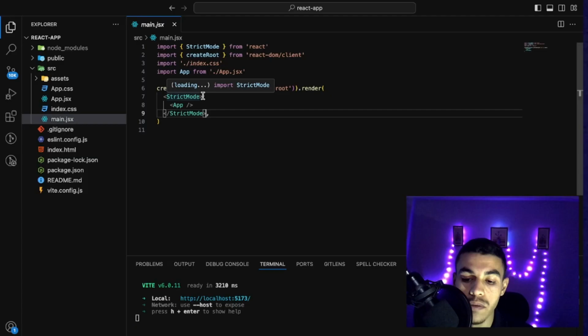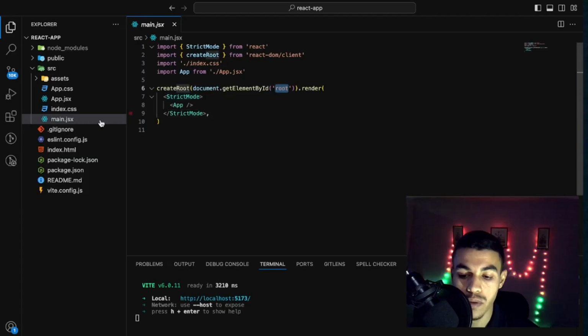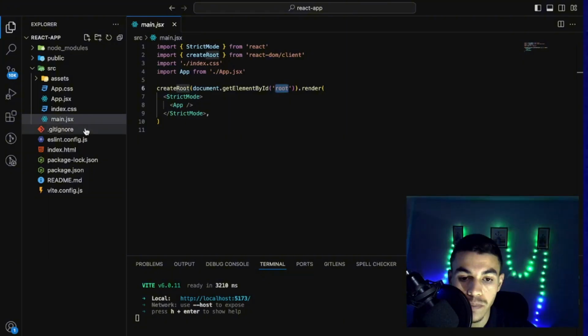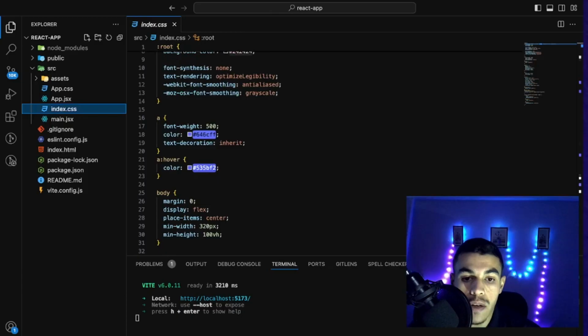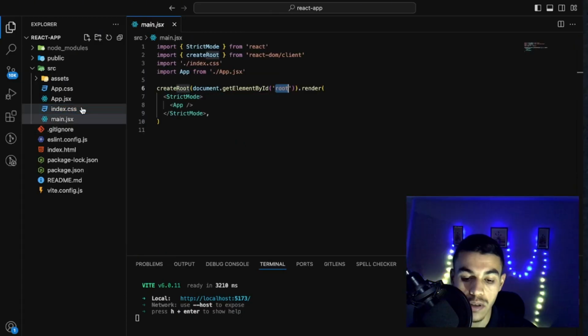Here it's just running simple JavaScript, rendering into the DOM through this root. And also we have index.css, and here will be the global styling for your application. You can make any styles here and reference them in any component in your application.